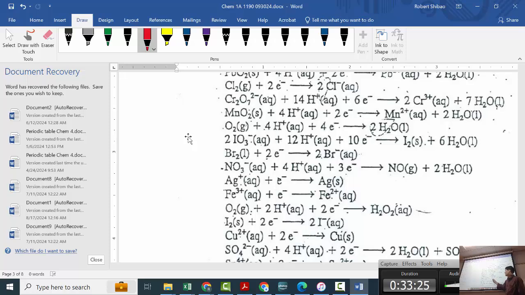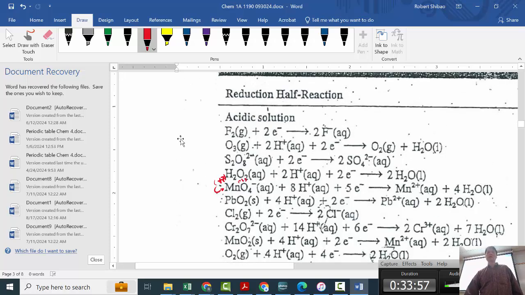Oxygen, well, we have oxygen again, but this oxygen's weaker. This oxygen's stronger. Whenever we have a weaker and a stronger, we pick the stronger. So why do we even bother with this weaker oxygen? Well, it's not because of oxygen, it's because of the reducer on the opposite. We have a conjugate relationship, an oxidizer and its conjugate reducer. Here, the reducer is hydrogen peroxide. Over here, the reducer is water. That's the reason you see oxygen twice. It's not because they're trying to confuse you. It's because of the conjugate. They only want to make one table, and this one table is going to be both for the oxidizer and reducer.